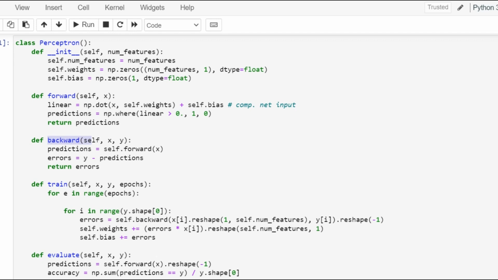But let's start at the top. I'm implementing it as a class here, and you should be, I think, familiar with Python classes. Here I'm running the constructor. This is a special class method, a constructor. I'm giving it a number of features because that's what I need to know, the number of weights. And I'm using here the implementation where the weights and the bias are separate because that is more convenient. So I don't have to modify the feature vector. And what I'm doing here is initializing the weight vector and the bias unit.